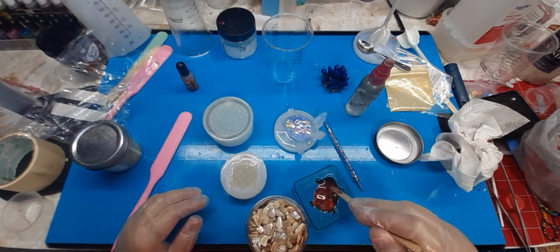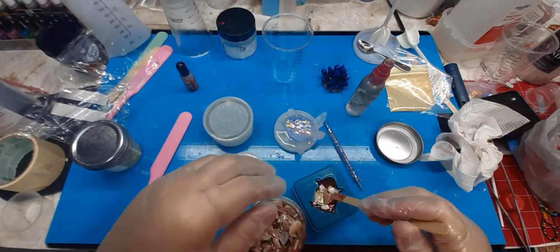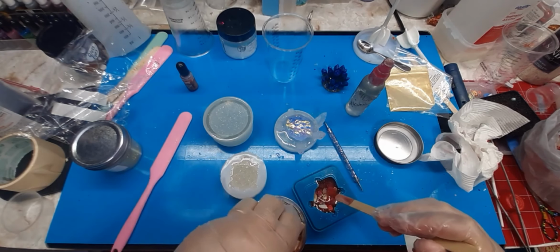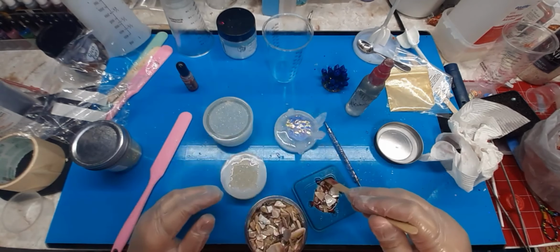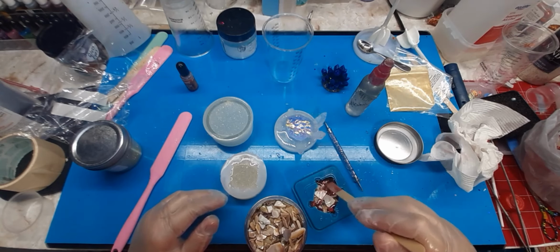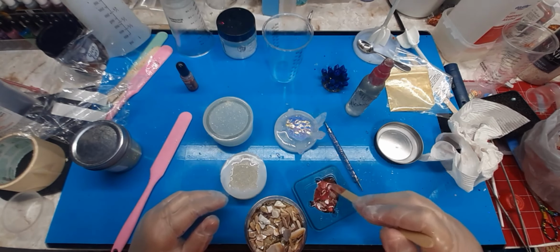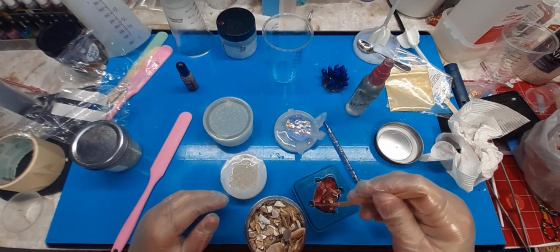Only if I could keep that down here and out of his head. But I'm pretty sure these shells are going to go in his little head. Yep. Pretty sure they will. I was trying to keep them out of it and have that part clear, but they're going to go where they want to go. Still don't have enough to fill him. I don't want to fill it too full here.